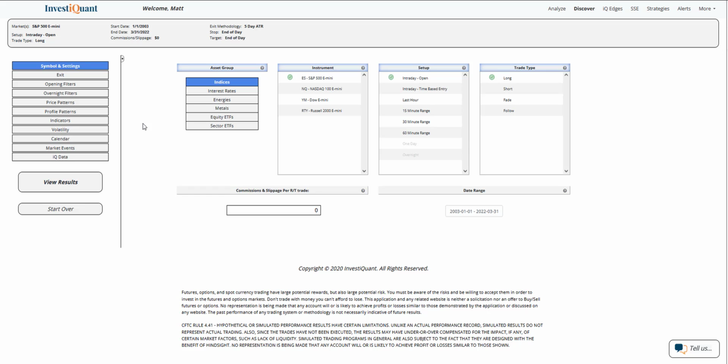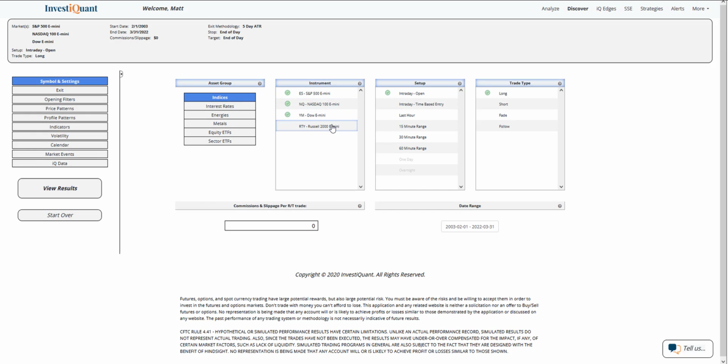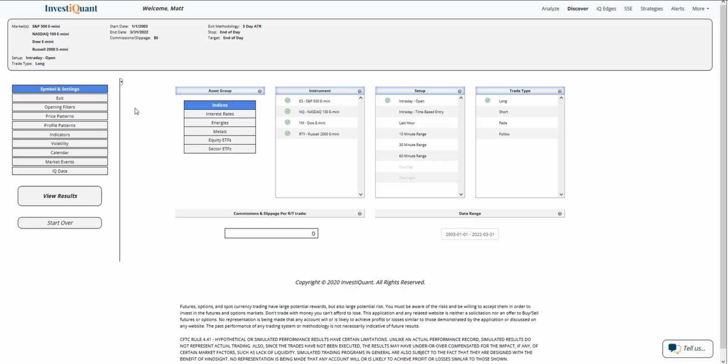So let me go ahead and grab all four instruments. The setup is based upon entering the market long at 9:30 a.m. Eastern Time, exiting at 4:15 p.m. Eastern Time. For this one, I don't know where we're going to open. At the time of this recording, we're not too far away from yesterday's close, so I'm just going to leave that out for now.